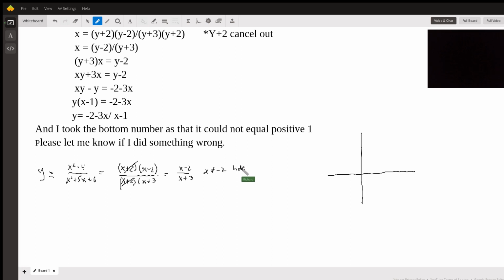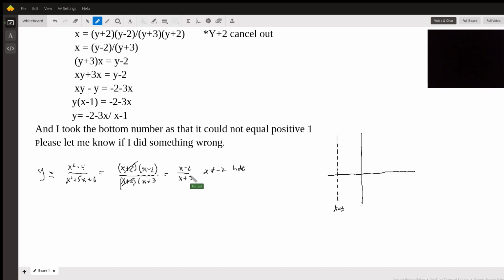Now if we look at our reduced or simplified expression, you can see that it has a vertical asymptote at negative 3, because if x is negative 3, the function is undefined. So we have a vertical asymptote at x equals negative 3. And we'll fill in the hole in a second. What you're really testing for are horizontal asymptotes, vertical asymptotes, holes, and it's traditional to look for an x-intercept or a y-intercept if there are such things.